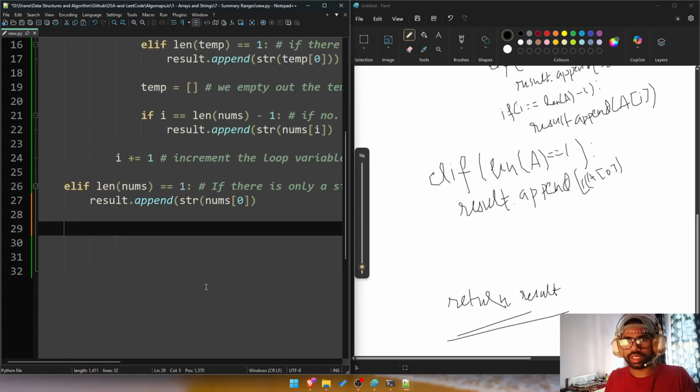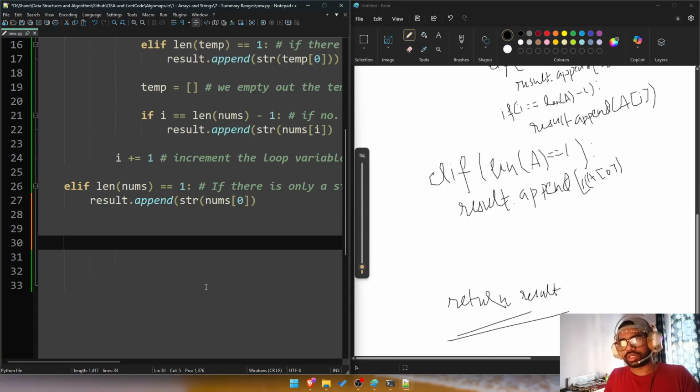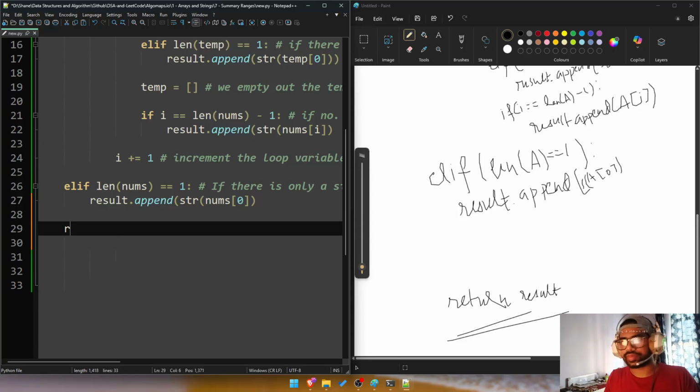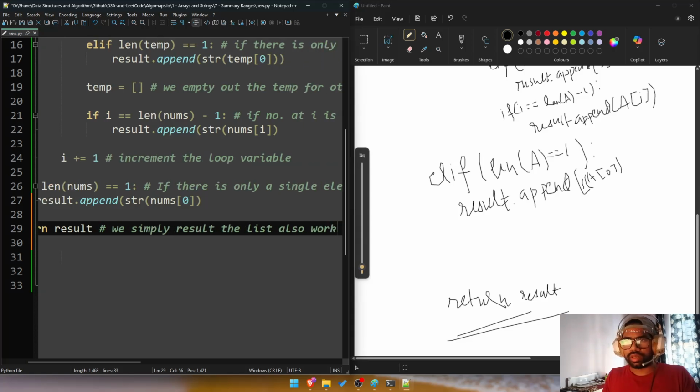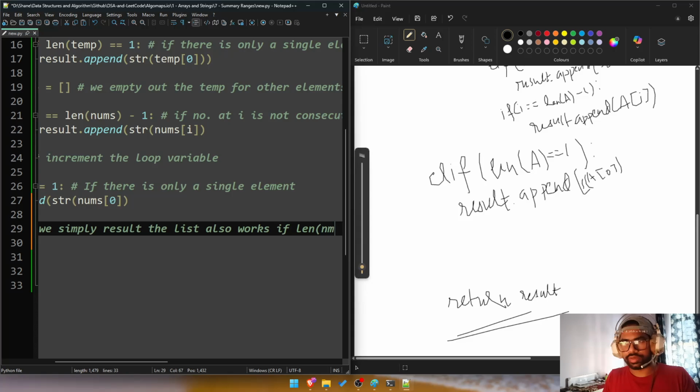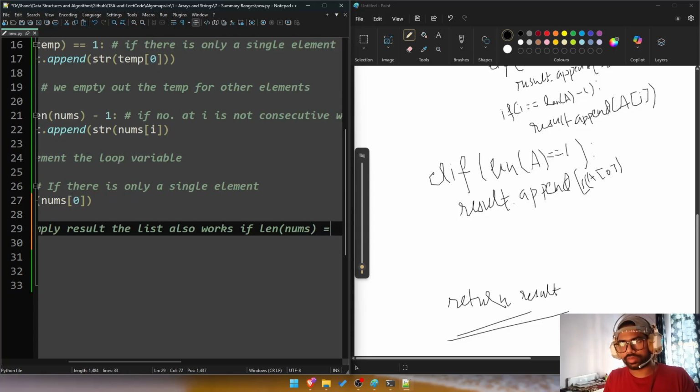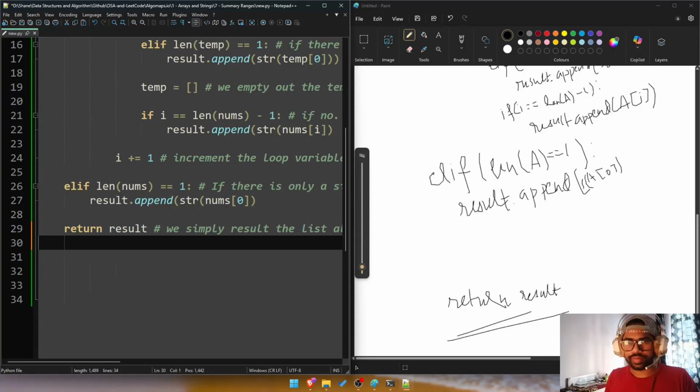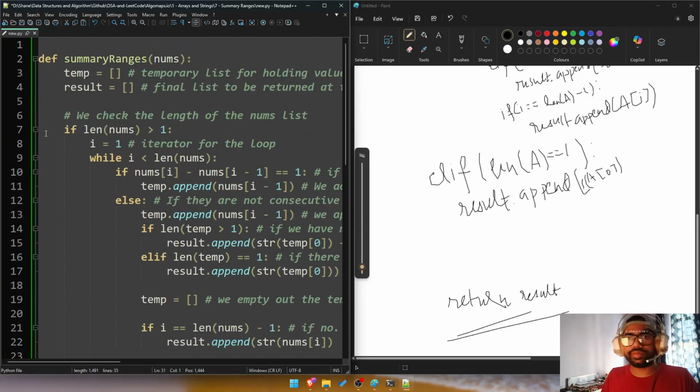And in the end, result, simply return the list. Also works if len of nums equals 0, right?